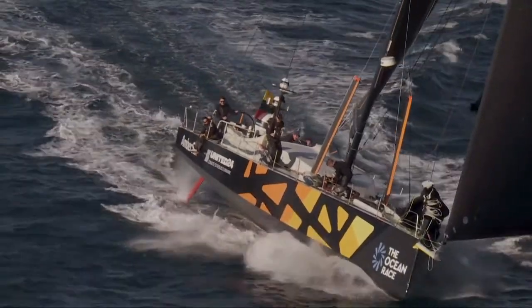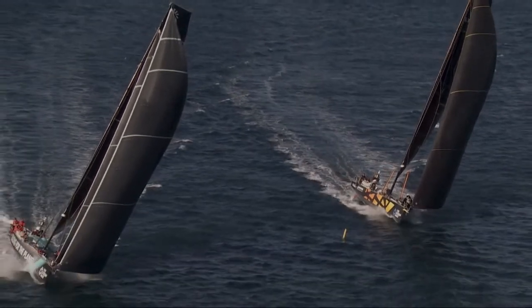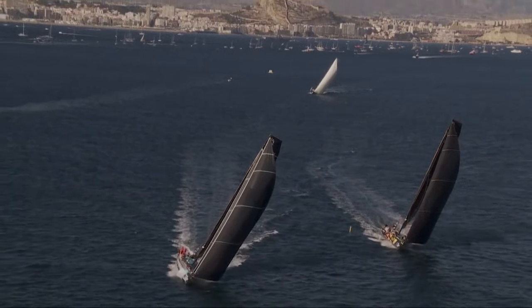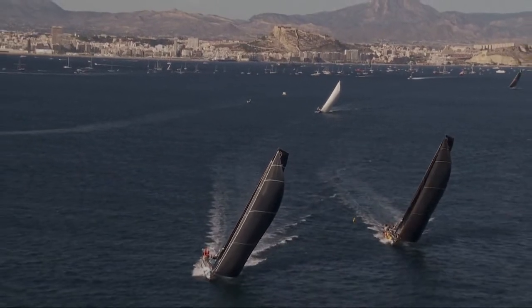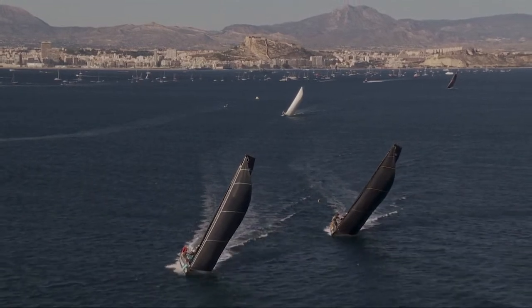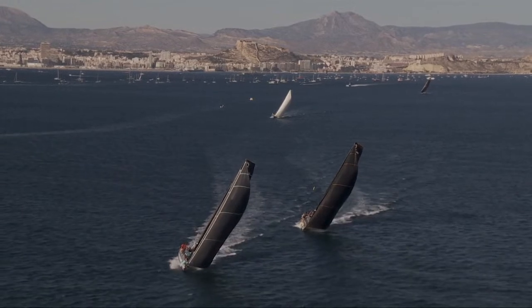Amber Sail 2, the crew working hard at the moment, trying to match the pace of Merpuri Foundation Racing Team to windward. And look at this, just as we zoomed in there on Amber Sail 2 and now pulled out, it's a boat length to the advantage of the Portuguese boat. The racing here in Alicante as the boat starts stage 1, certainly very fierce, as the breeze is providing plenty of power.